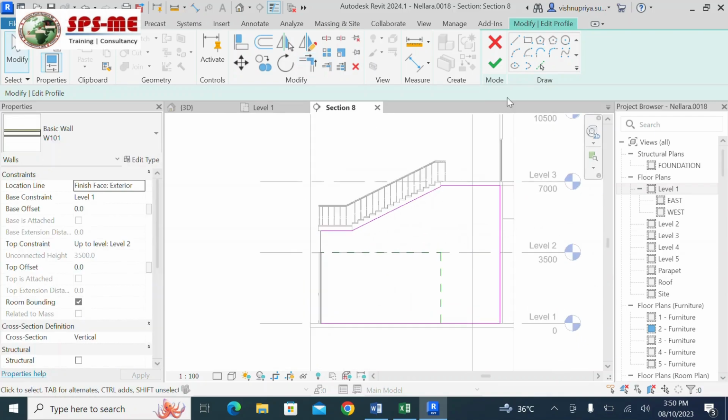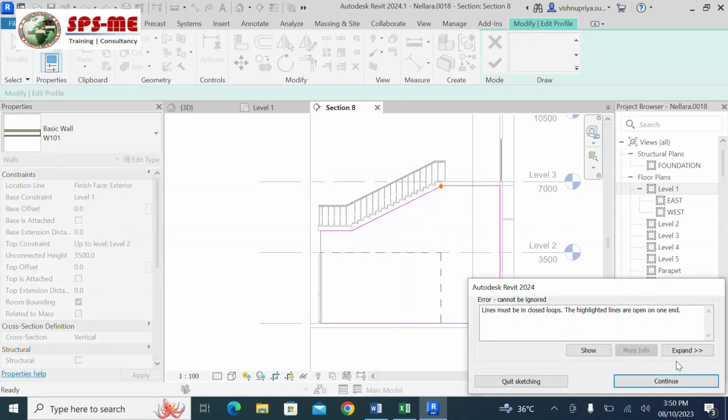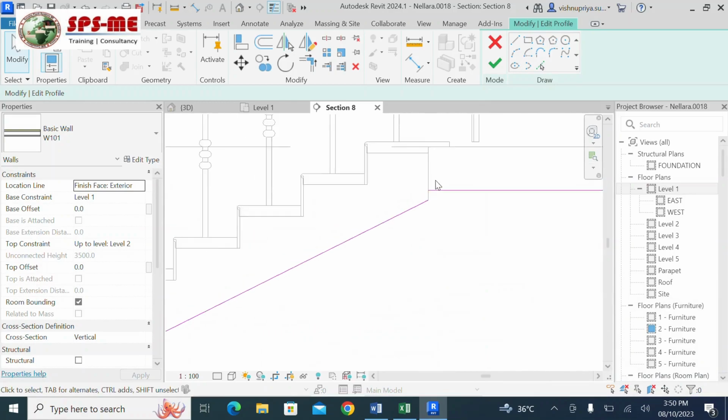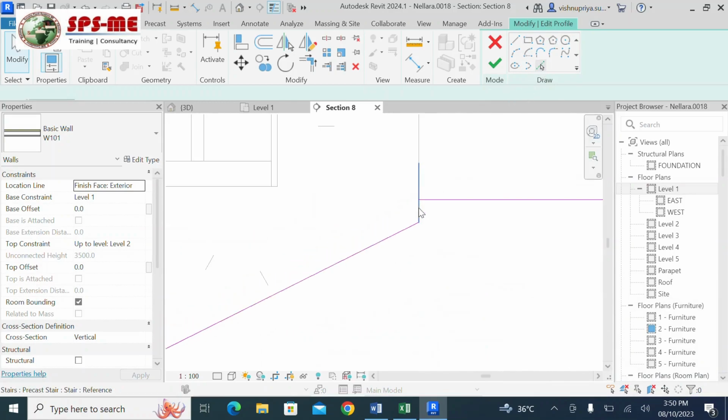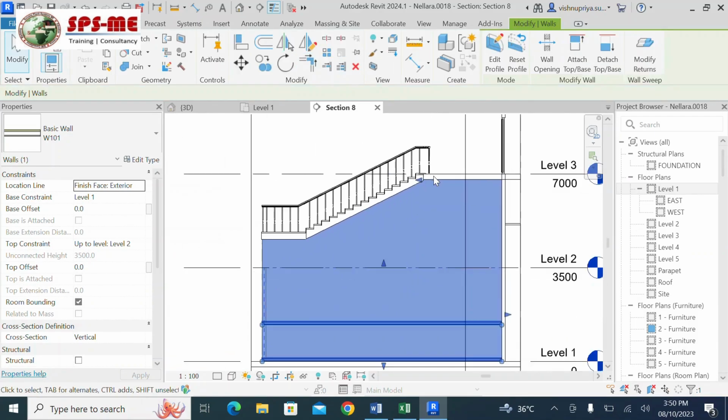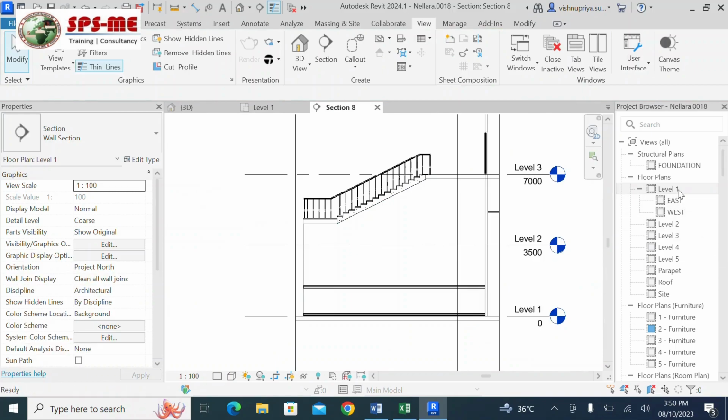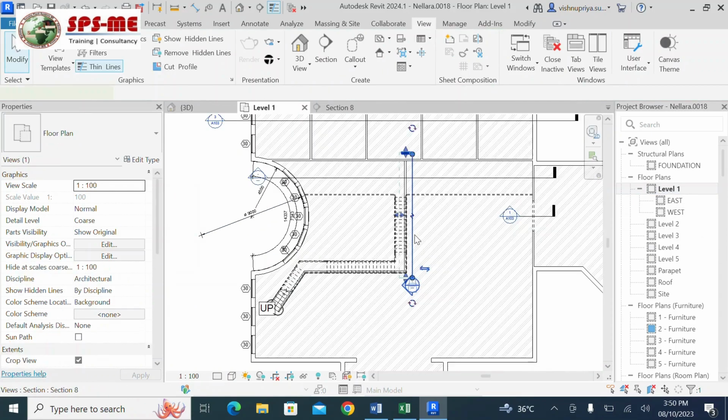Okay, so click finish. Yes, see here it's not completely closed, so we have to see why. Pick lines and I have to do trim, finish. It's created. Now you go back to level 1 and you can remove this.